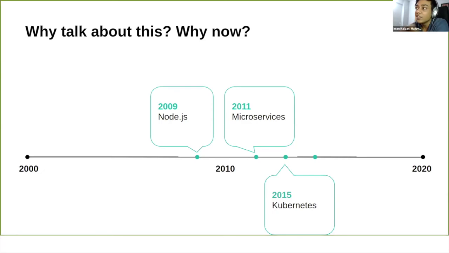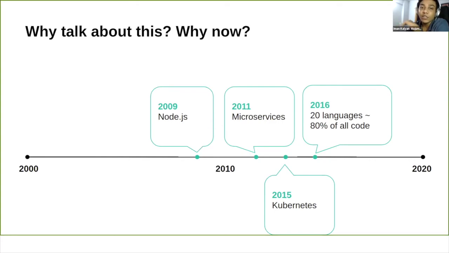And in fact, in 2016, not even the top 20 languages made up 80% of all the code online. This basically tells us that more and more engineers know more than one language. They definitely prefer to use the language of choice for whatever problem they're solving. They don't like to be constrained by their environment.